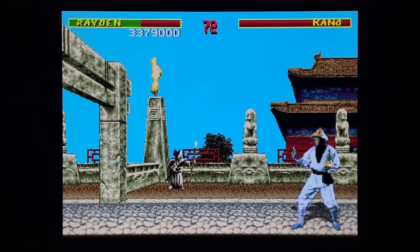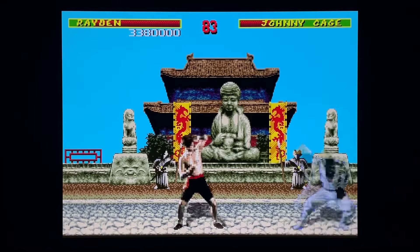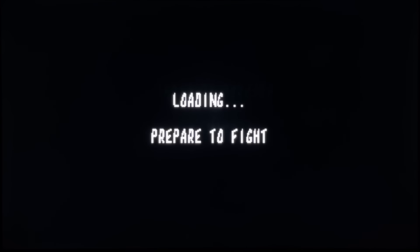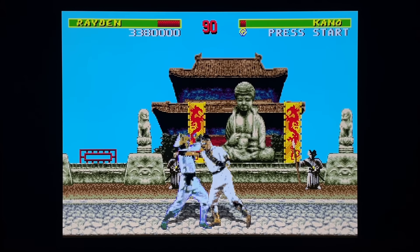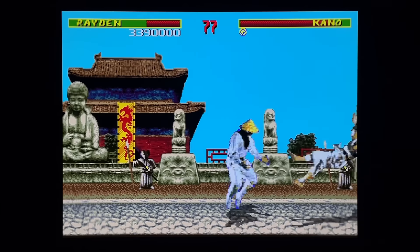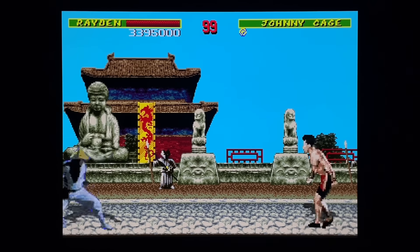It loads in the second character - another pain in the neck. Unlike the arcade, you don't get a free shot on the opponent as soon as they jump in - at least I don't think you do. This is our first boss. I might have to switch to Sub-Zero or Scorpion to beat this game. It is set on easy so hopefully I beat it. I think Shang Tsung is easiest to beat with Raiden in this version - you can probably spam the fly move with every character.